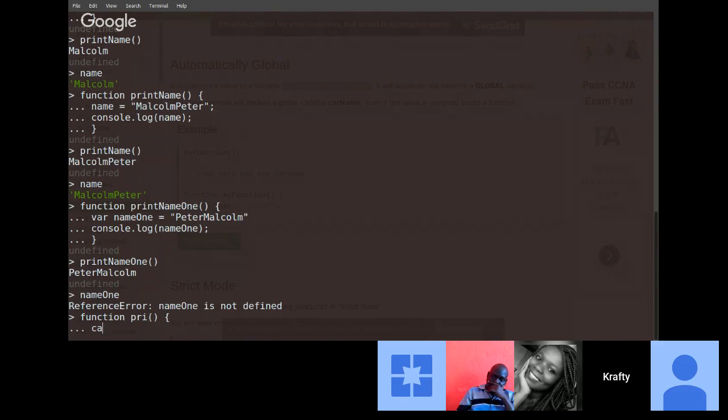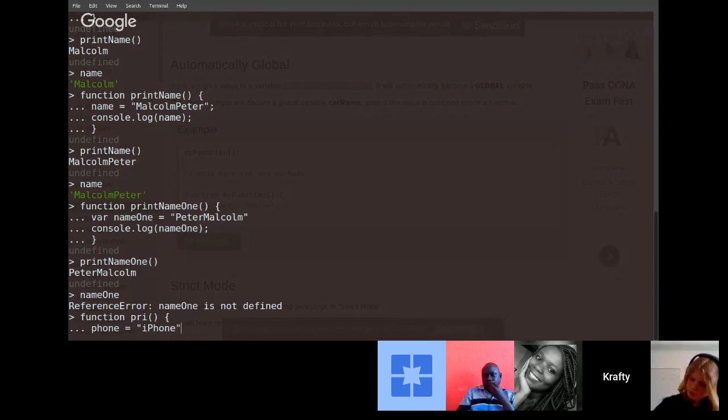So I think it only becomes a local variable if it's defined with the keyword var. That's my opinion. Sorry, when it's not defined with var, it becomes a global variable, just like in the first case.